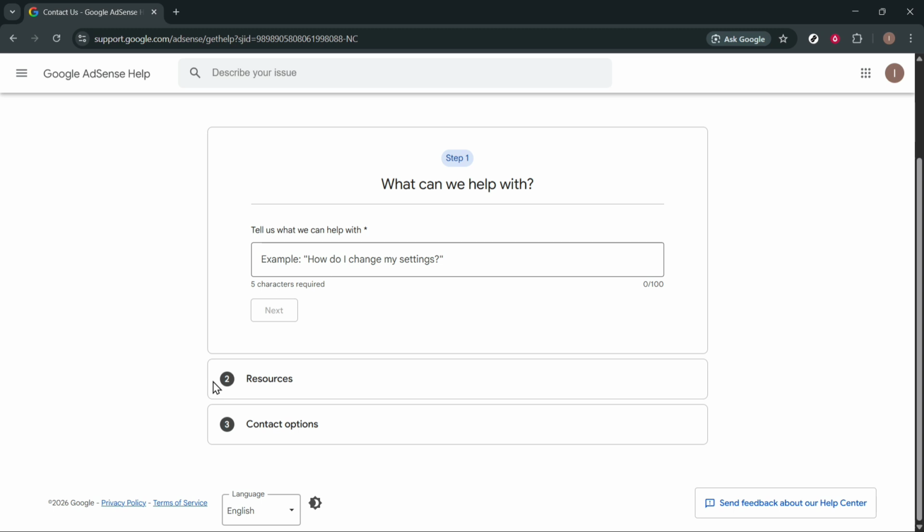So if chat is available, click on chat with us and a Google Support agent will connect you in real time. And that's it. Visit the Help Center, pick your product, and start a live chat. Remember, chat is usually available for Google Ads, Workspace, and store orders. And that is how you can basically contact Google Support live chat.